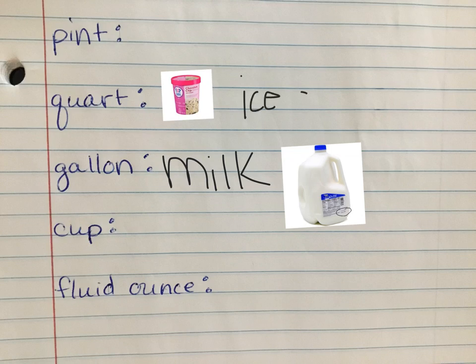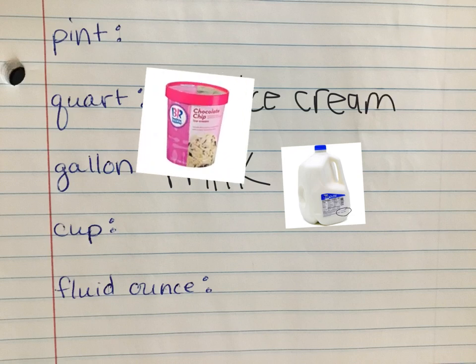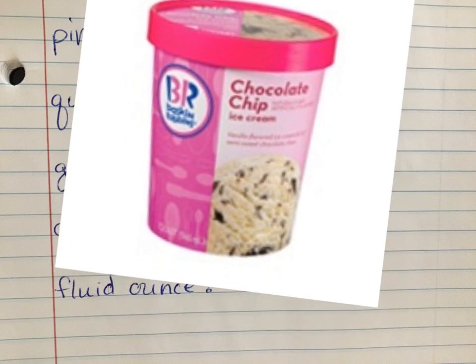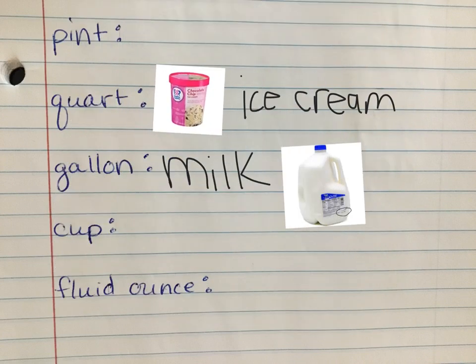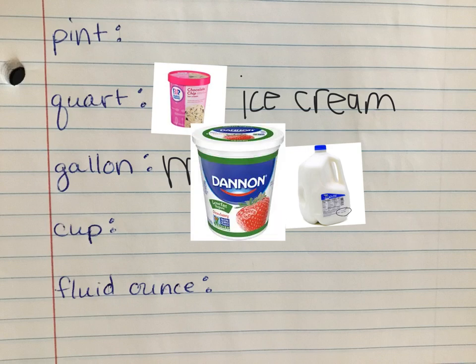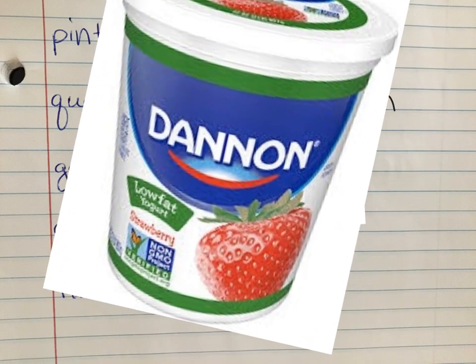So since you don't have the pictures, would you go ahead and write the words in here? But ice cream can be sold in the quart size, which you can see this one's kind of the smaller size. I've seen ice cream come in bigger containers, but this one's a quart size. There are 4 quarts in a gallon. Something else that you know that might come in a quart size would be yogurt. If you've gotten yogurt in the big containers where there's a lot and then you divide it up, that's going to come in the quart size.